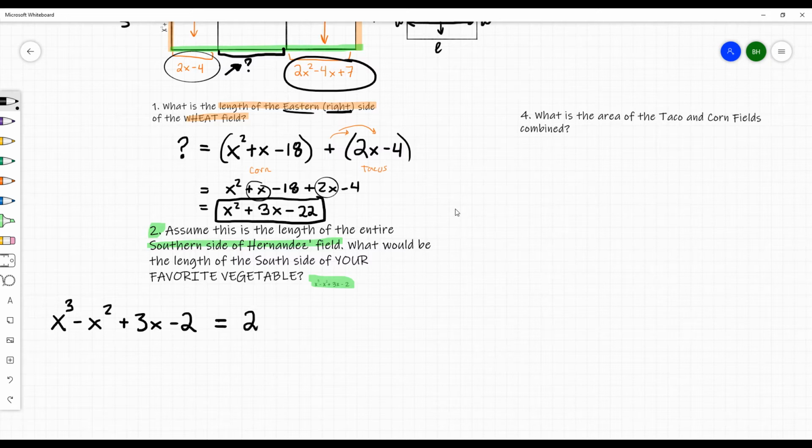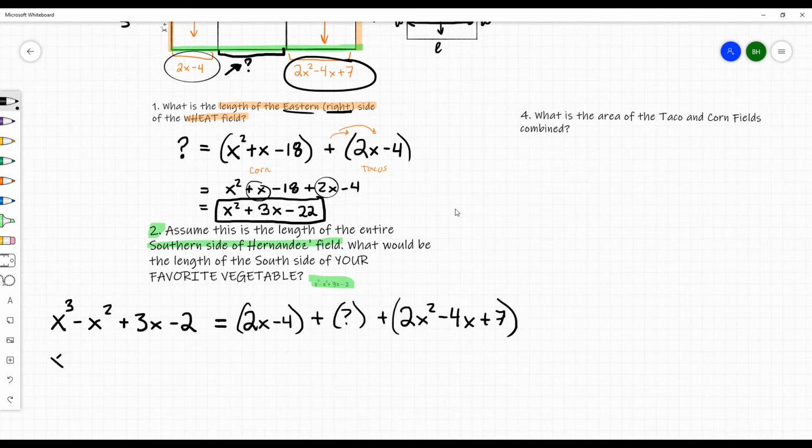So I'll get 2x minus 4 plus a question mark, because I don't know what that is. I would use a variable here, but the problem is we can't put x because we're using x. And so it feels a little bit weird to do it. So I'm going to keep it as a question mark. And then we have 2x squared minus 4x plus 7. And then we can go ahead and simplify.